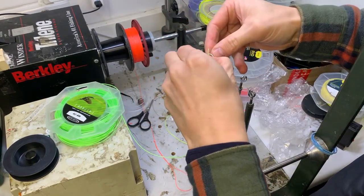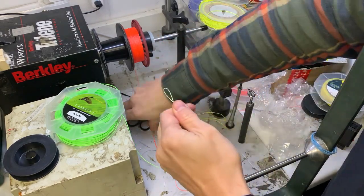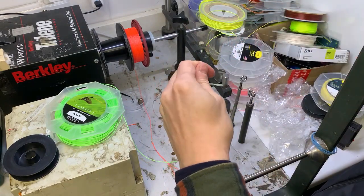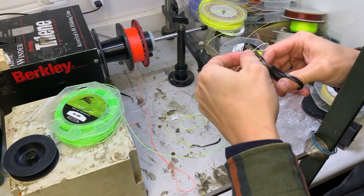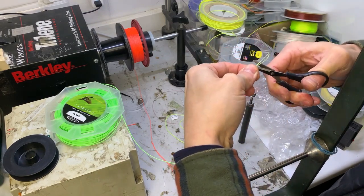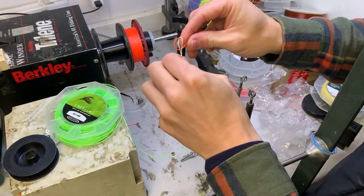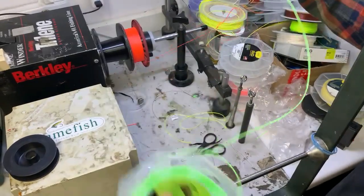It's a perfection loop. Of course the coating doesn't have any strength, so the strength is in the core of the line, so that's fine to do that. Through there, around there.